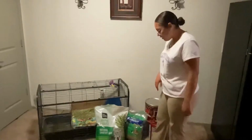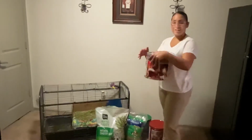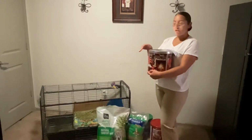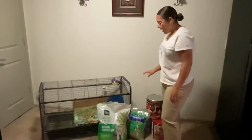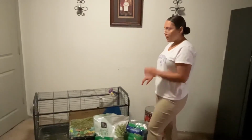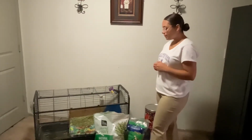The last thing about food is storage. So I use these Christmas tin cans to store my rabbit's food so that it can keep it dry and stored at room temperature. I have one for Timothy hay, one for pellets, and one for cat litter. The cat litter is used for the corner litter box and the bottom tray. That way it can eliminate any smell of feces or urine.